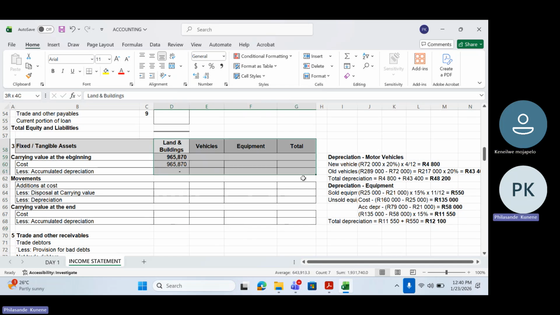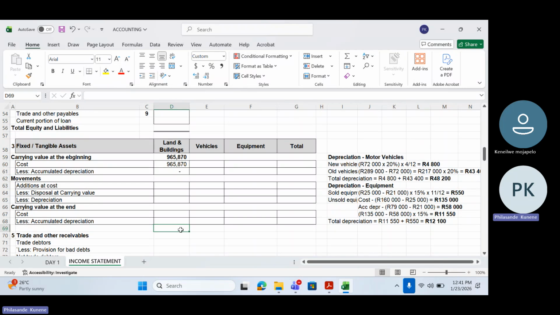Yes, you're 100% correct on that. Very good. You know what, Kinelo, I want to tell you something. Historical cost applies to all the fixed assets. It has nothing to do with whether you depreciate the asset or not. It doesn't say you must depreciate vehicles and equipment and you must not depreciate land and buildings. I want to tell you a secret. Most students don't know this because of what we know at a grade 12 level, I understand.